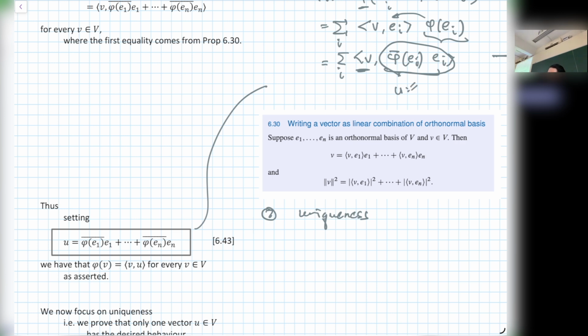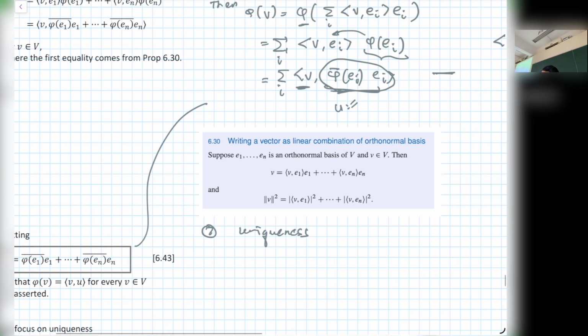U is just going to be a sum of, I should pull it in, there's one more step. It's not a linear combination of different U's, it's one U, but it's linear, so you can pull it inside. I'm sorry, I missed one step. Now this entire thing is what we're going to define to be our vector U.